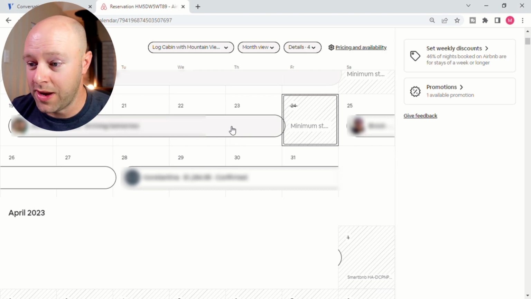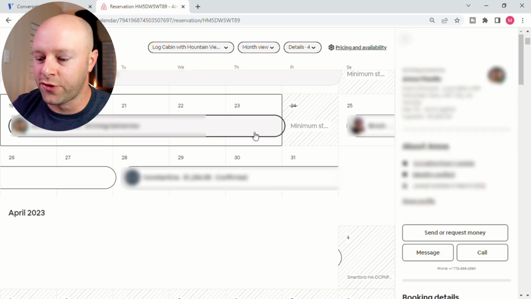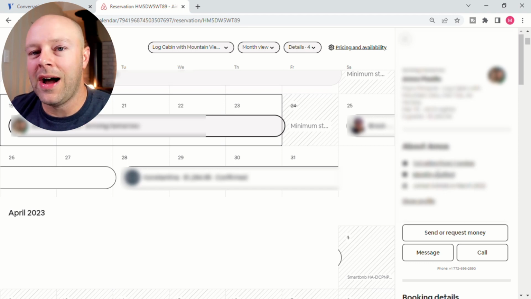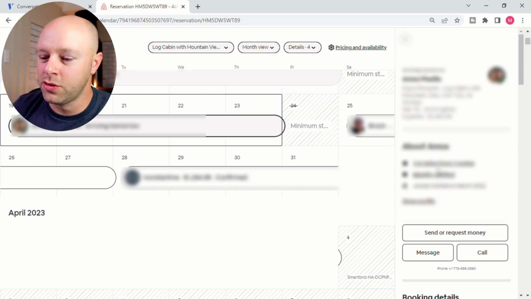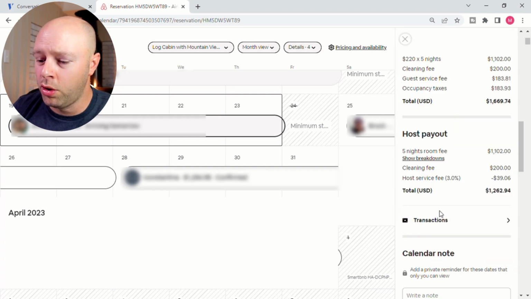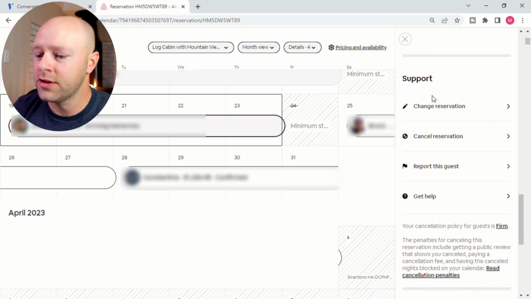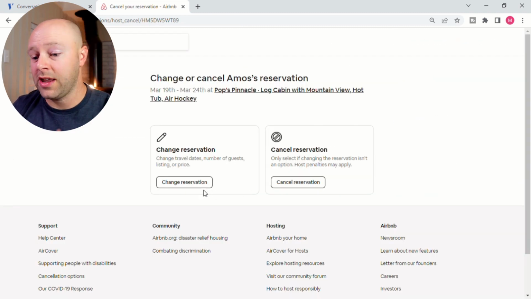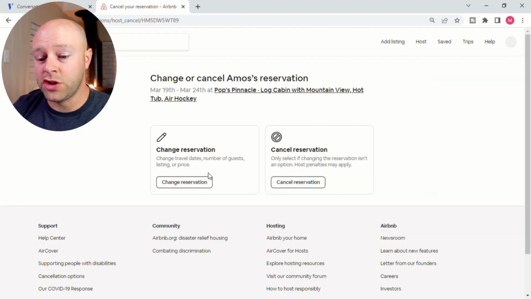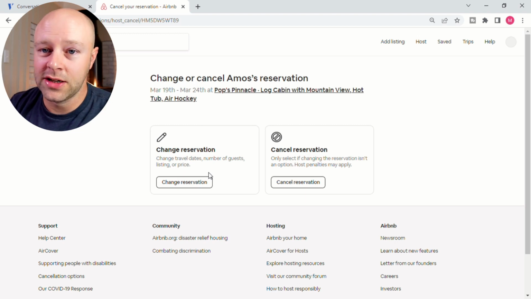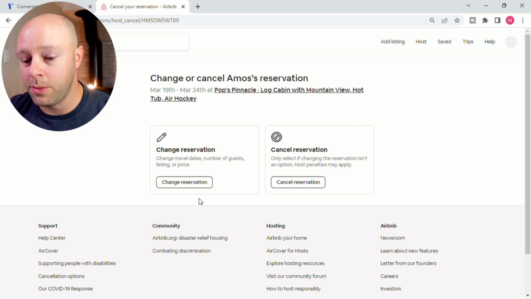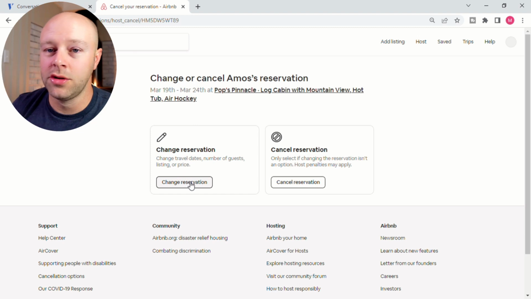So we are going to go into an actual live reservation, and just like the VRBO stuff, I cannot go all the way to the end because it will change this, but we are going to scroll down to where it says, and I always have a tough time finding this, change reservation. You're going to click on that, and once you click on it, it's going to say cancel or change reservation. Again, canceling is a no-no. It even says here that there's going to be penalties. It's not something that you want to do hardly ever.